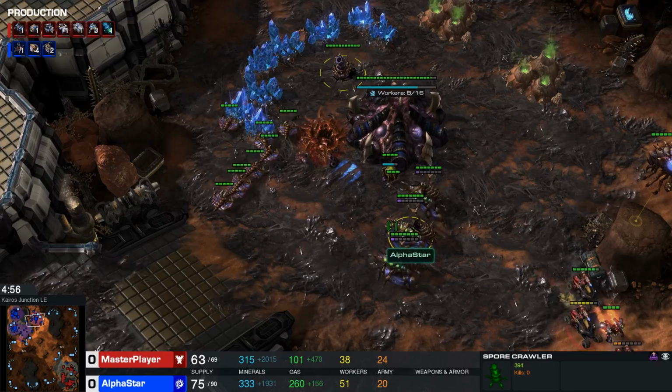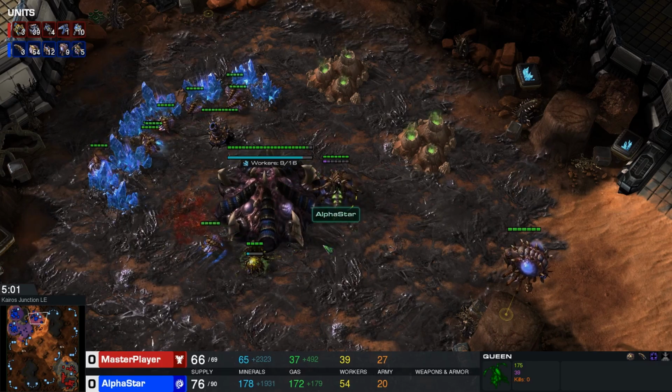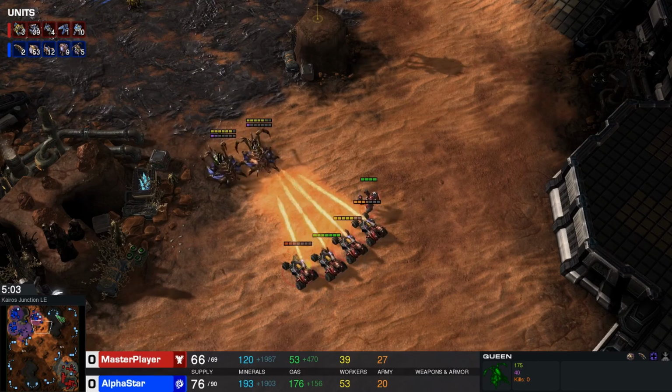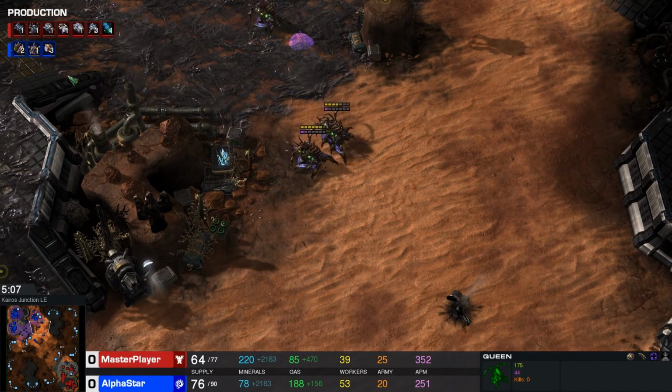Spore moves towards the third base. There's a bunch of queens on the map. 2 more queens are coming out, as we're already at a queen count of 5. Creep spread isn't all that hot, especially from the third base. Is not looking too great.